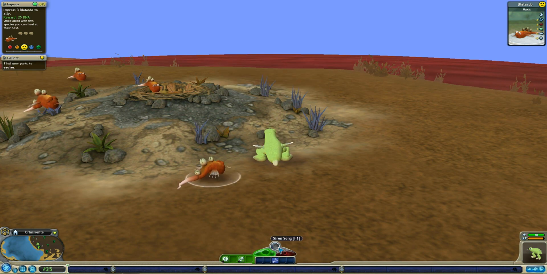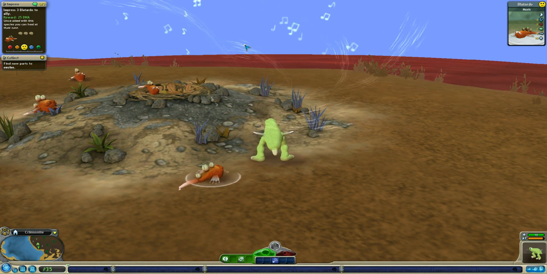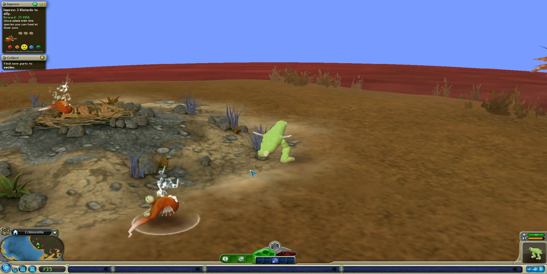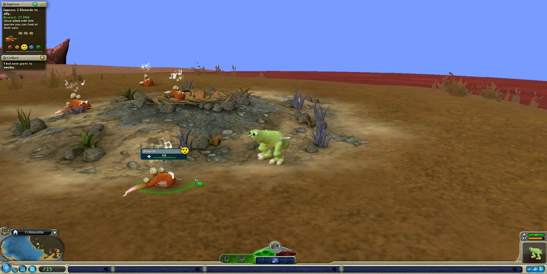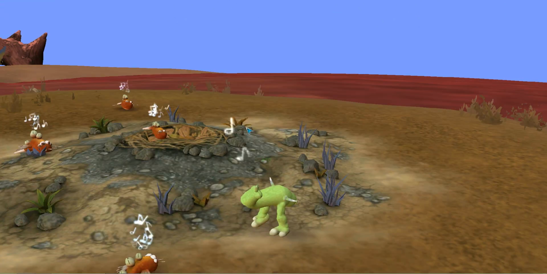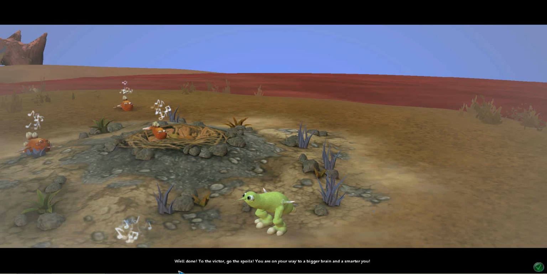Let's click it. So I start singing a glorious tune. Having dances around and whatnot. All these people sing too. I wonder, maybe I should go talk to them. So that's sing. I sing. So click sing, and there, that's how it's done. That's what you do for social creatures. So well done to the victor. To the victor go the spoils. You are on your way to a bigger brain and smarter you.